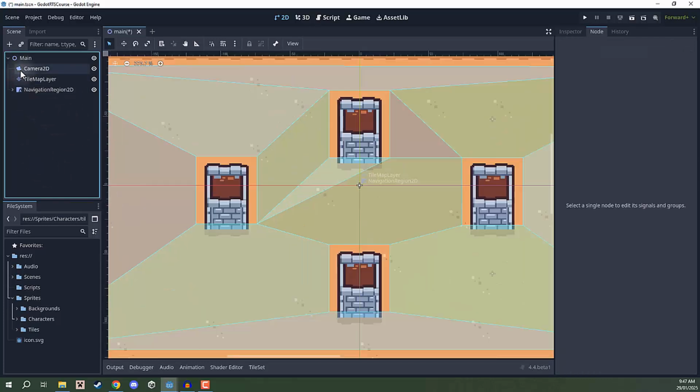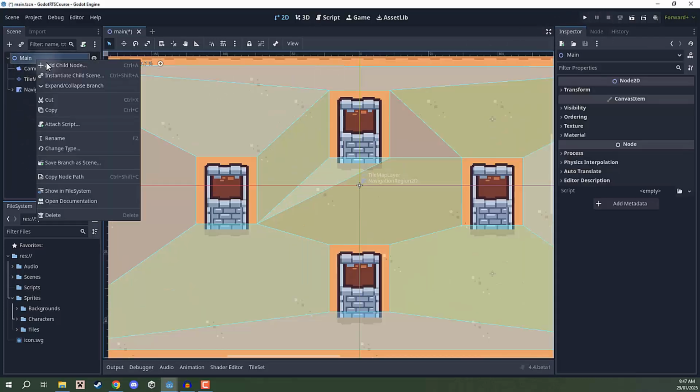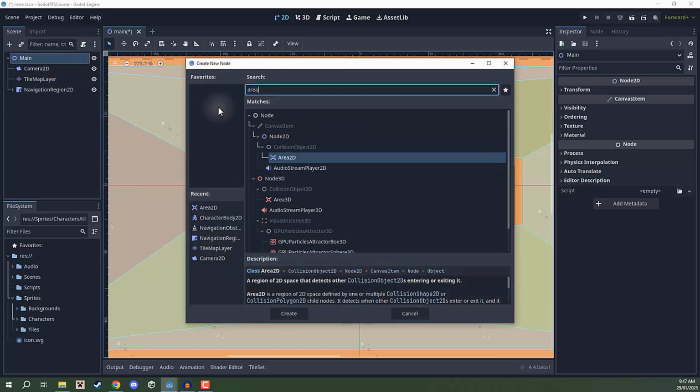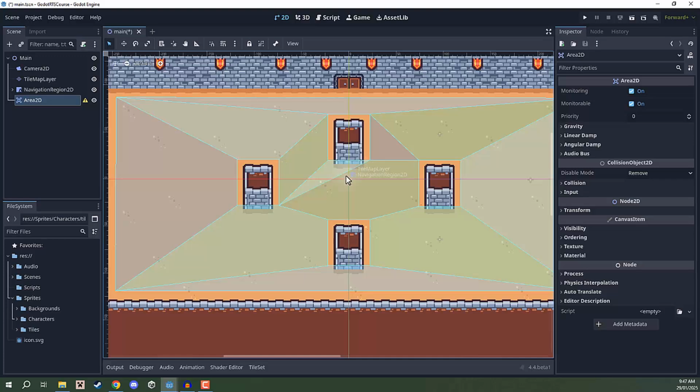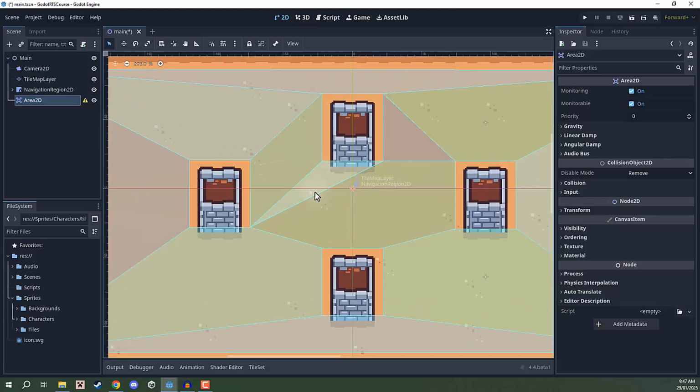So what we're going to do is create a brand new node over here of type Area 2D. Now an Area 2D is essentially a node that can detect collisions. Now in our case, we're going to only do it with our mouse clicks, because typically with a character you want to move around and bump into things, you would use perhaps a CharacterBody2D, which has physical contact, physical collision, whereas Area 2D allows colliders to pass through one another, acting more as triggers or area detectors.